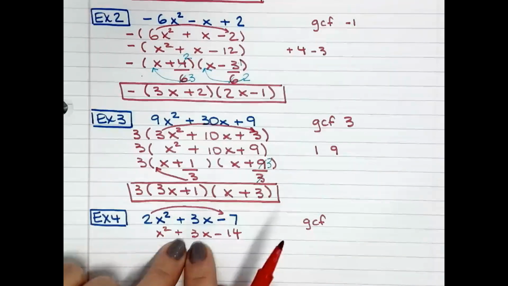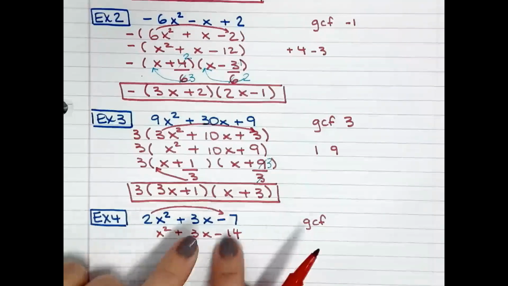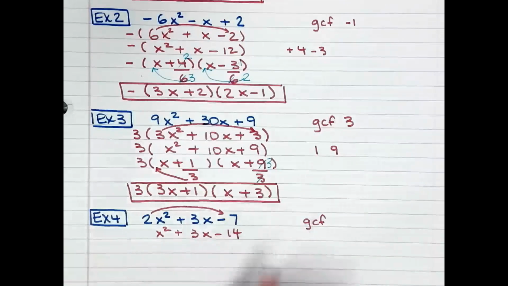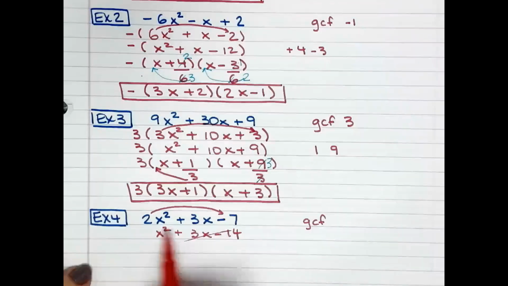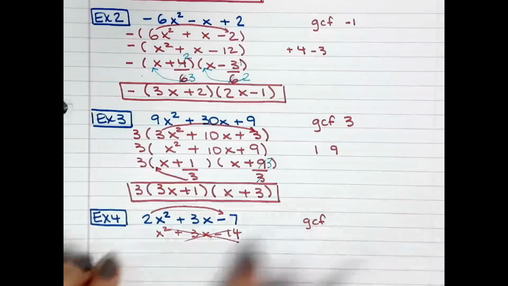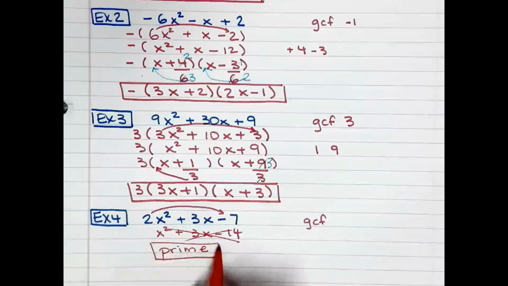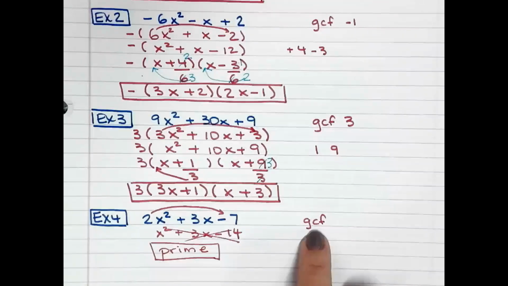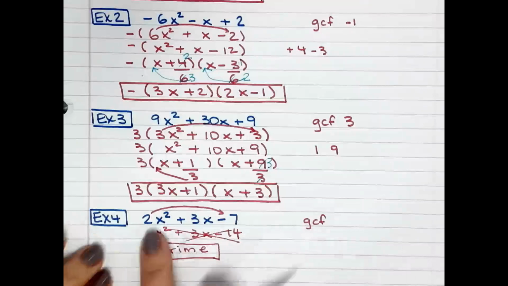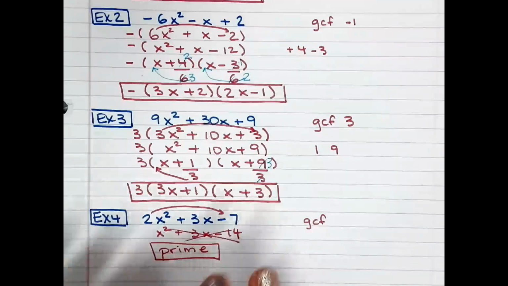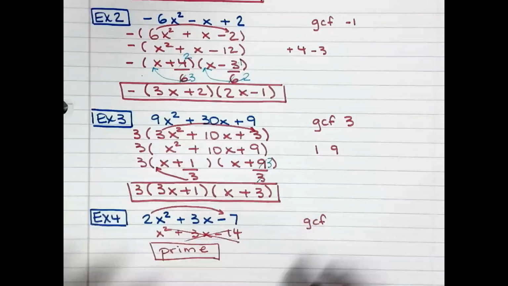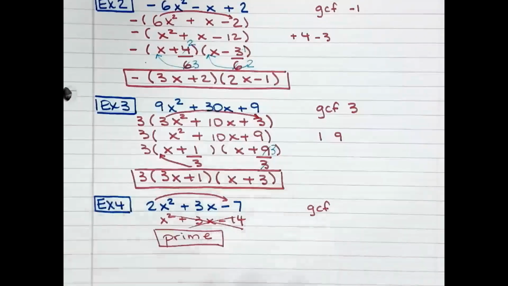It doesn't matter how hard you try, you will not find those two numbers. Okay? So when you find something like that, you can pull the GCF out and you can't factor. We call it prime when you cannot factor. Just remember, if you had just the GCF, you would be factoring already. But because this one doesn't even have the GCF, that means it's prime. There's nothing you can do, so you can't factor. That means it's prime.